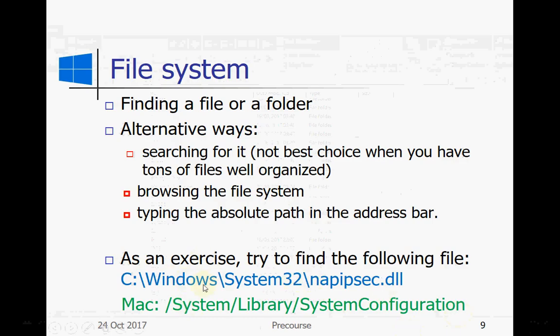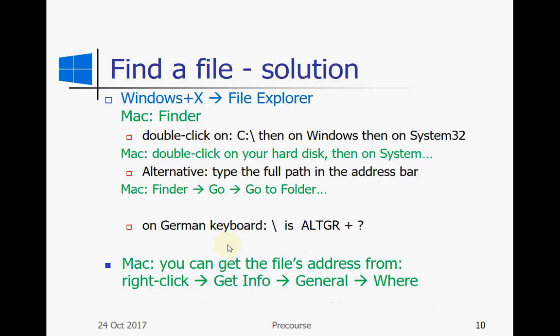Usually you will not mess with Windows directories. You will keep your files in documents, and you will organize them as a tree with this sort of containers, one contained in the other one. Okay, well, this is the solution. Remember that in order to type the backslash, on Italian and English keyboards it's not a problem. On a German keyboard, the backslash is near the question mark, near the sharp S, but to produce it you have to press Alt-G and the question mark.